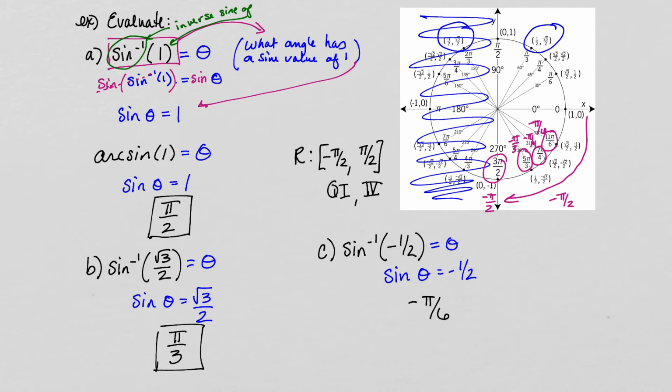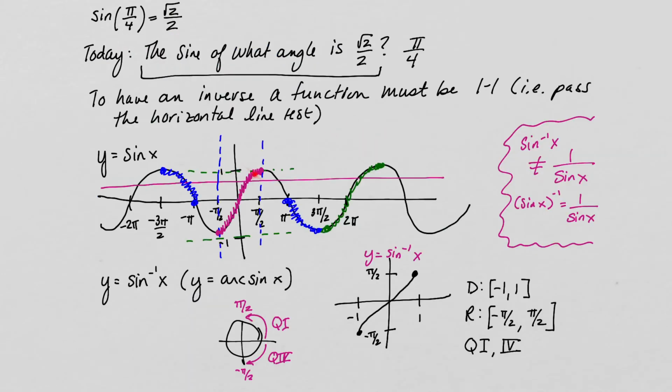No. So while other times you can add, like, if you added 2 pi to make it positive, that'll bring you back to 11 pi over 6. And the problem with that is that 11 pi over 6 is not in this range. So we define the range of the inverse sine function to be from minus pi over 2 to pi over 2. We restricted and took this chunk of the sine function. So since we're only dealing with this chunk, our angles have to be values between minus pi over 2 and pi over 2. So they have to fall in that range.